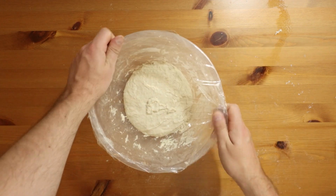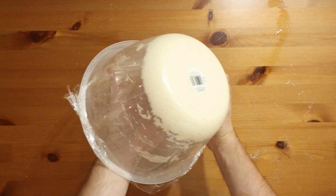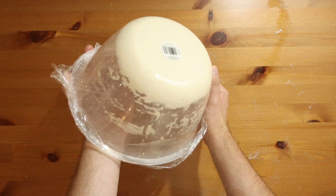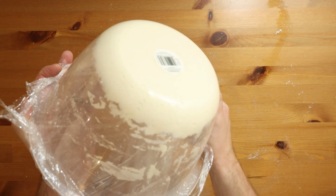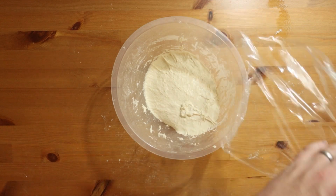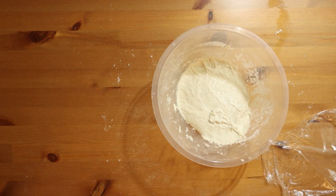What's important though is that because it's relaxed, we can now use a wet hand to do a stretch and fold. You can see as I turn it over, there are some signs of fermentation in there. That's good. That means that our old dough is doing its work. I'll take that off. I'll go and wet my hand. Then I'll come back and start a stretch and fold process to form the dough into a ball.